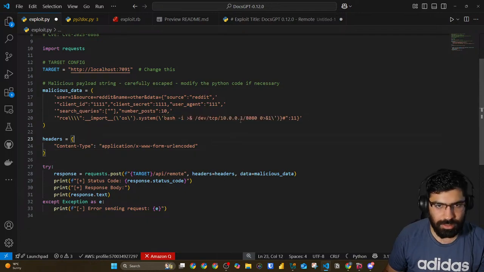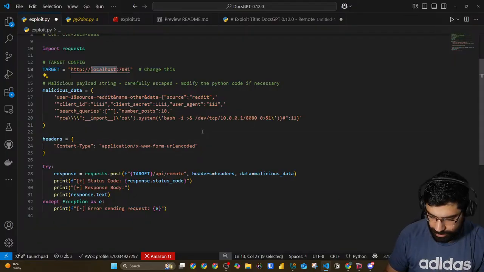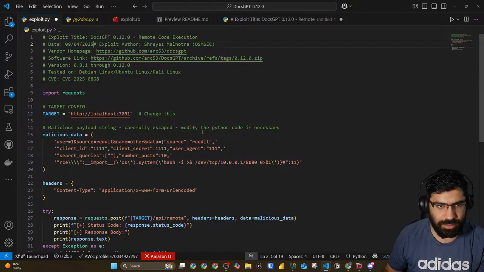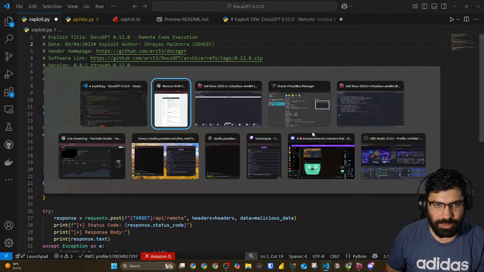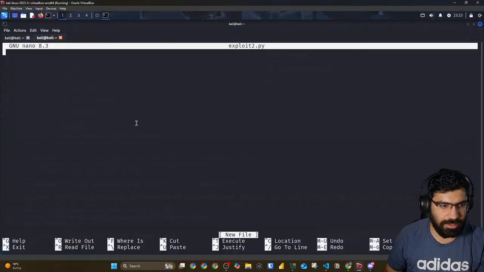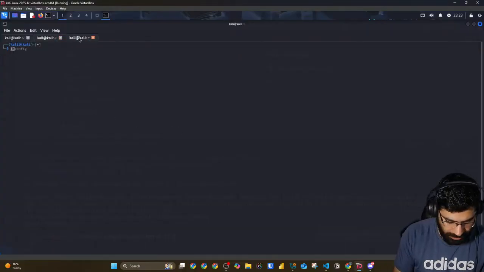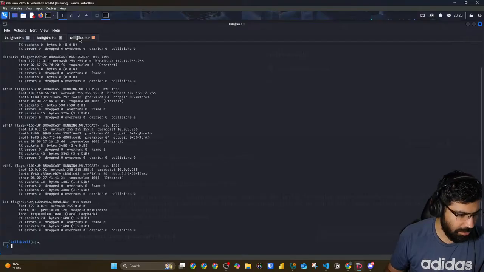Changing this. First I need to, ping should work. Let's just see. IP should be 192 dot. Oh, let me just check the IP first. This one is running, so ifconfig.